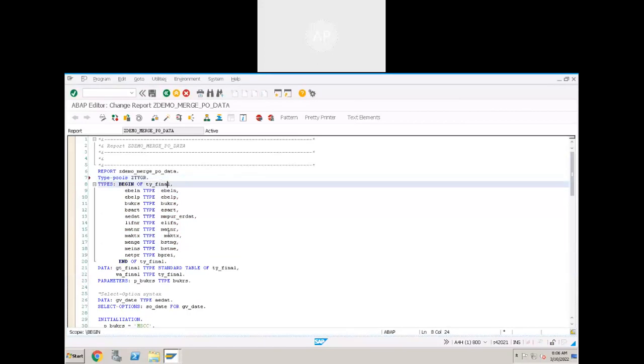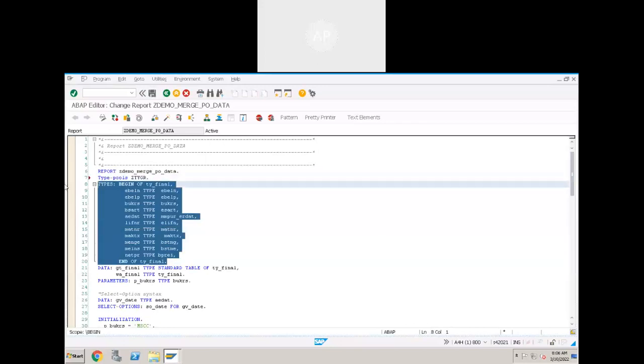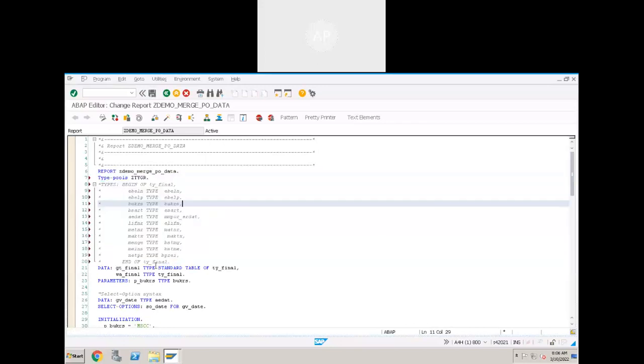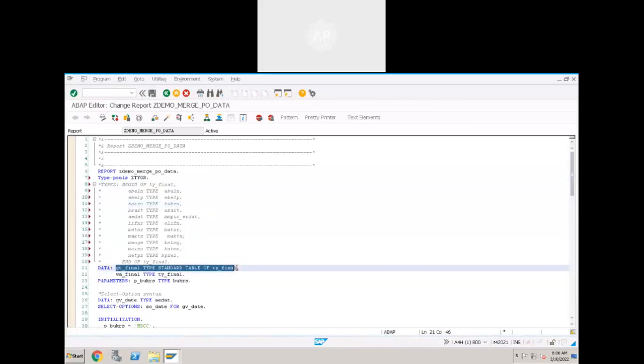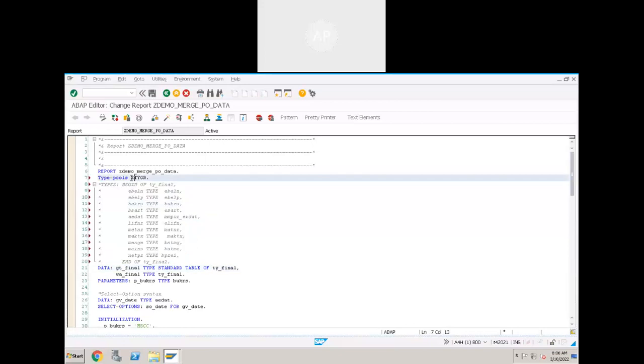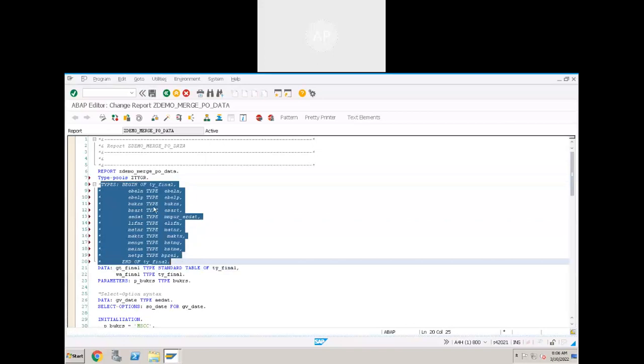Now you don't need to define this type structure again. You can directly define work areas and internal tables with reference to the type structure which you created in this type group. So you can reuse these type structures if you keep them in the type group.